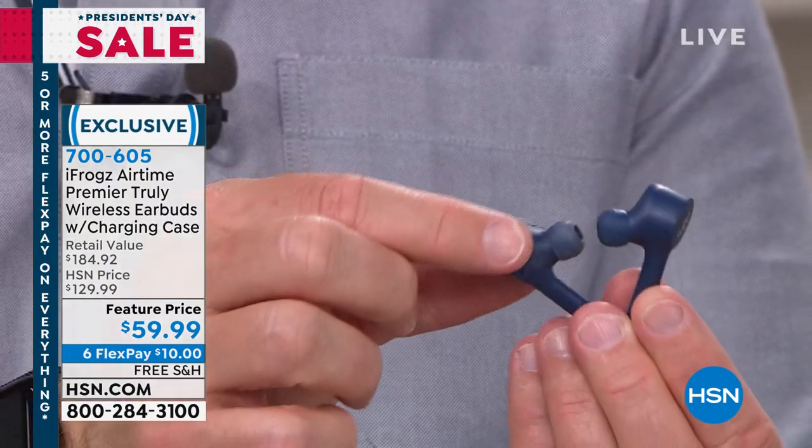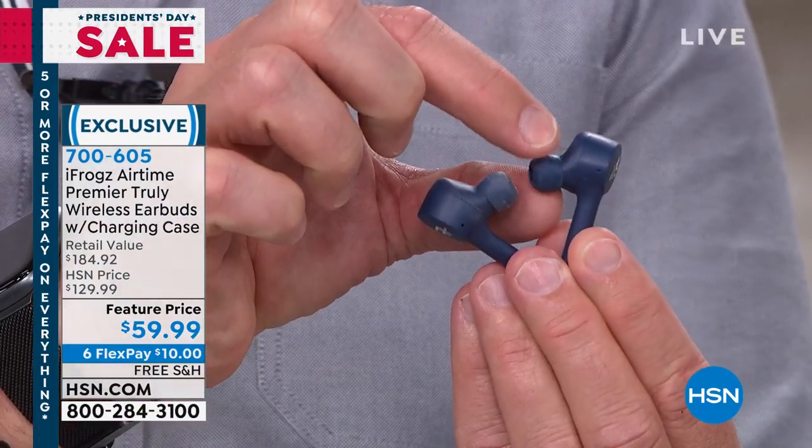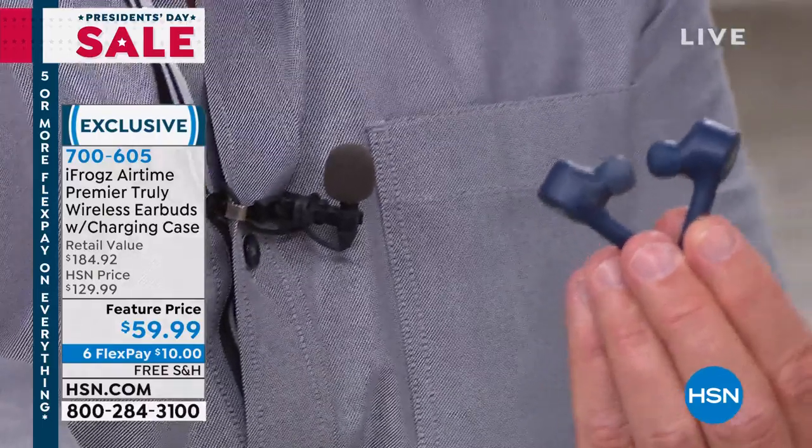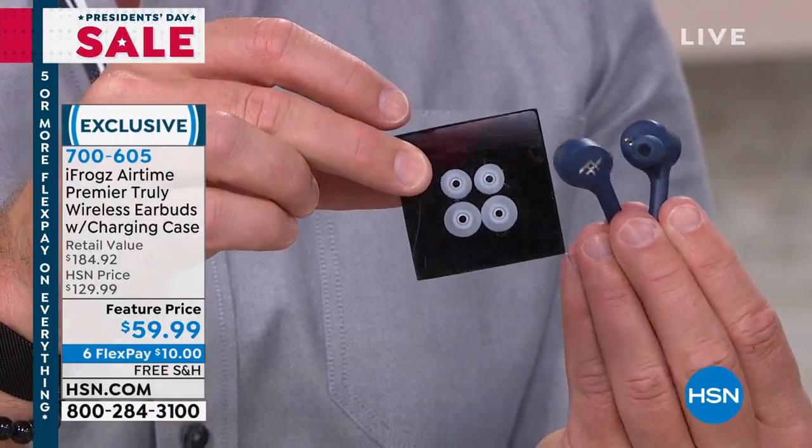You are getting a lifetime supply of ear tips — customizable ear tips. That one pair that comes just in white? It doesn't have the silicone gel tip; it's molded plastic. Because iFrogs sets the standards so high, they give you a lifetime supply. If you lose one, drop one, it falls on the gym floor — they will give you another one. These are more sweat and water resistant than the other pair, have more controls, and the other pair only comes in one color.